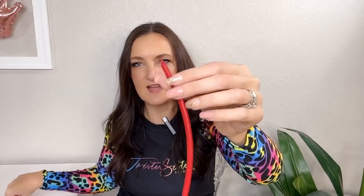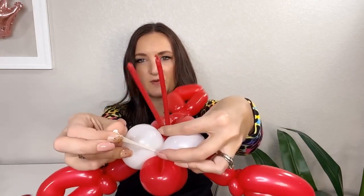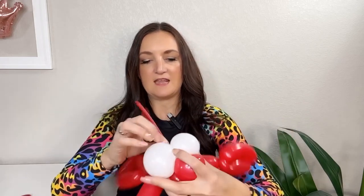I'm gonna cut off the excess close to that knot and find the middle point of this balloon. We're gonna take the middle and place it just right behind his eyes. Find the nozzle from that white balloon and bring it straight back in between those antennas — that's gonna lock it in without us having to twist those antennas in. This will hold them in so they stick up nice and straight. All we have to do is take our white balloon and secure it back inside of our body, tucking it up in the head wherever you can get it secure. And if you get a wonky antenna it's really easy to just slide them back out and even them up again.